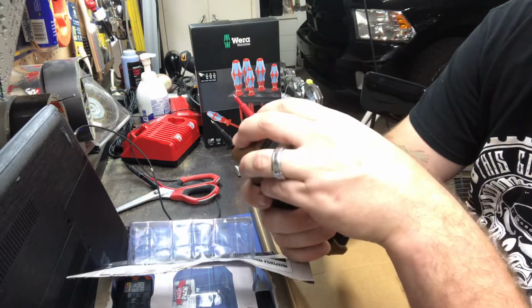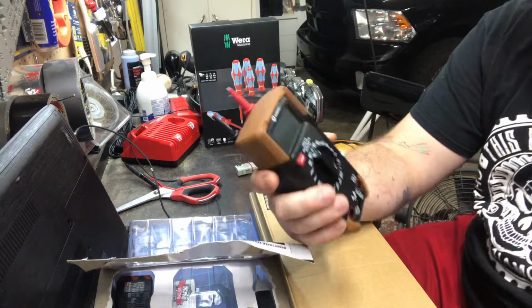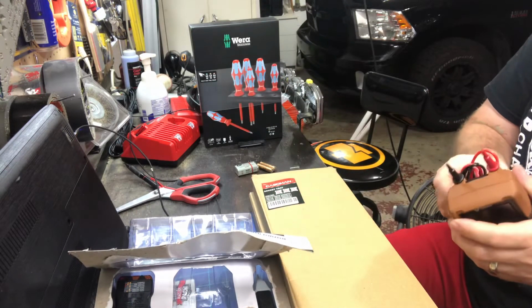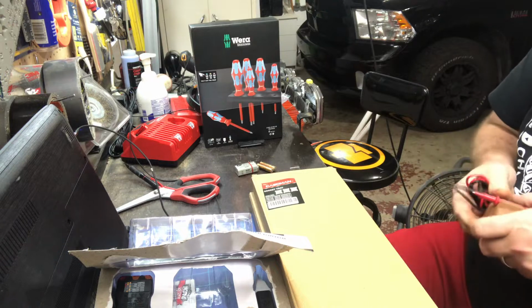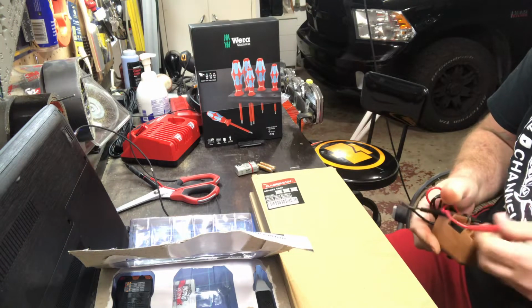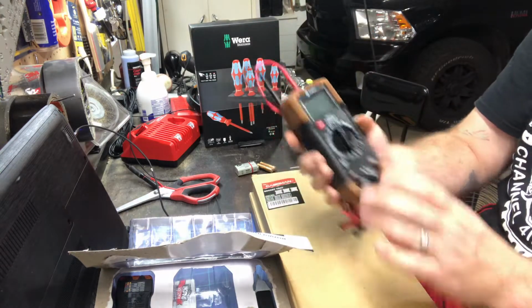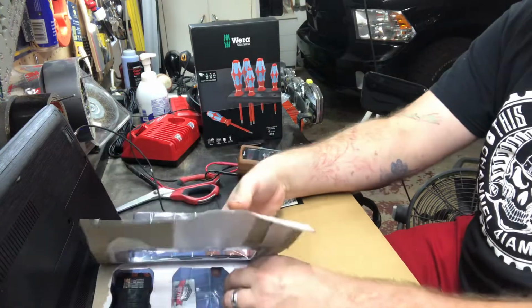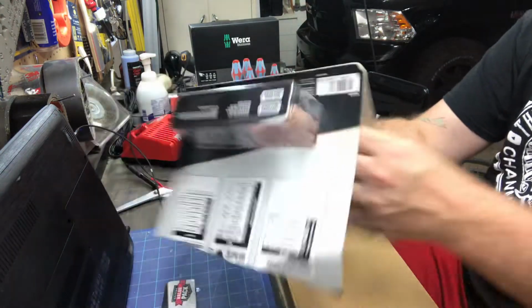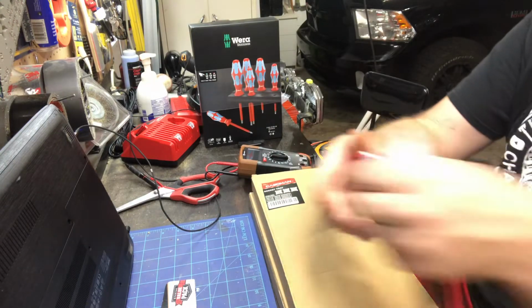Boom. Or you can face them the other way. Doesn't matter. But, well, yes, it does matter, because there's a slot for the thing. So there you go. I'll be honest with you, professional or homeowner, if you're a DIYer, this ain't a bad price for the kit and what you get.